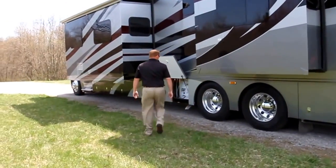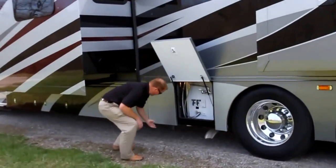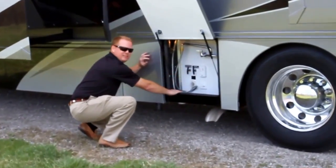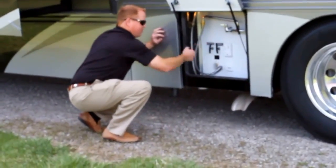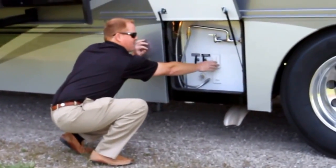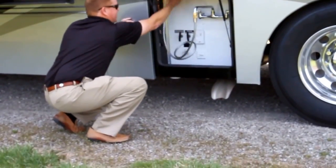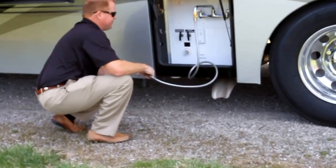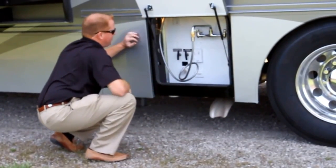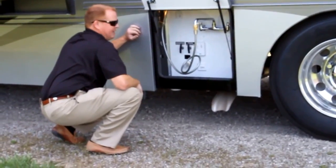As we move along, you do have your plumbing station here. Everything is centrally located — you've got your sewer hose connection underneath here, and then your black and gray tank valves here. Simple manual pull, push back in when they're dumped. You do have a tank monitoring system here for your black and gray tanks, and then an outside wash-down station. There is also a 110-volt outlet here, and it is on the inverter.